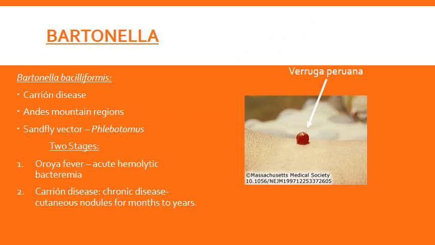So we're going to start with the organism Bartonella bacilliformis. This is the causative agent of carrion disease. This disease is pretty much restricted to the Andes Mountain regions of Peru, Ecuador, Colombia. That area is pretty much the only place that you're going to run into Bartonella bacilliformis. Potentially you'll see cases here if it's a travel case. And this is because of the vector that spreads Bartonella bacilliformis. The vector is endemic to this area, and it's the sandfly, or phlebotomus.